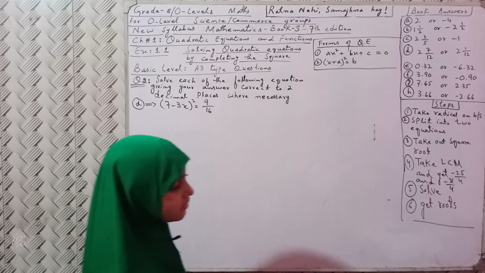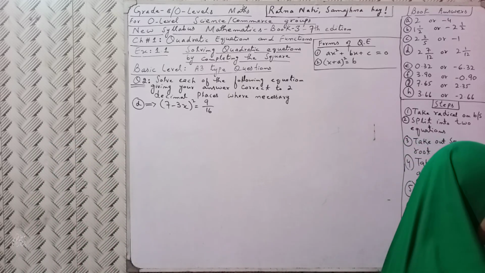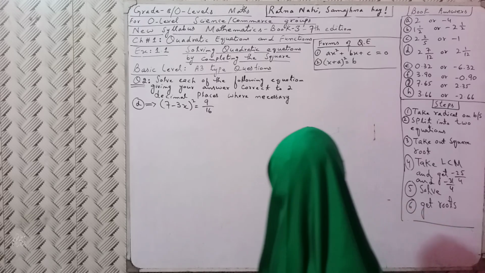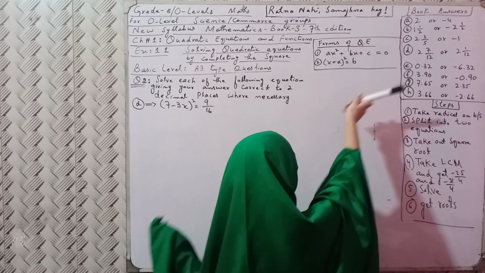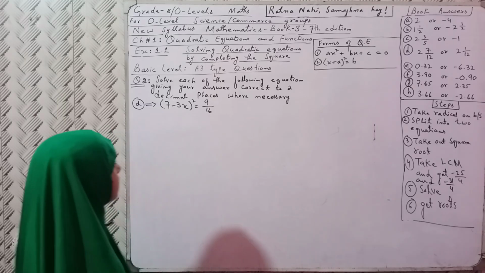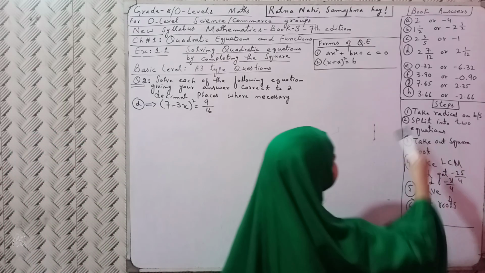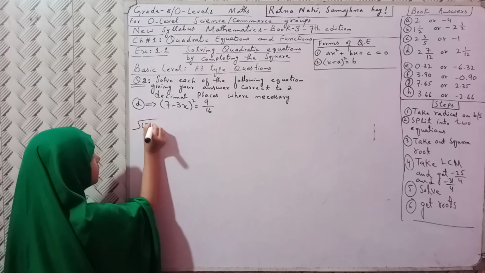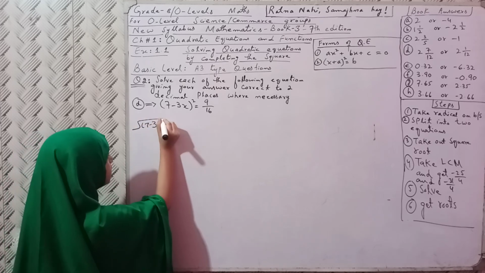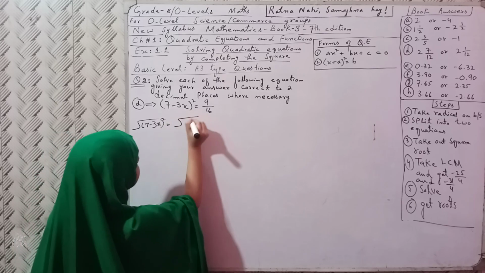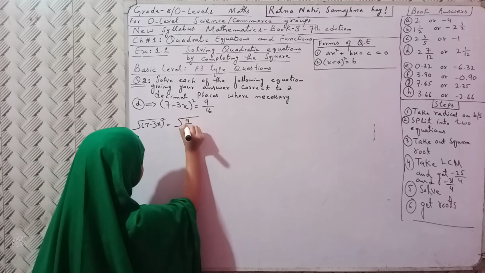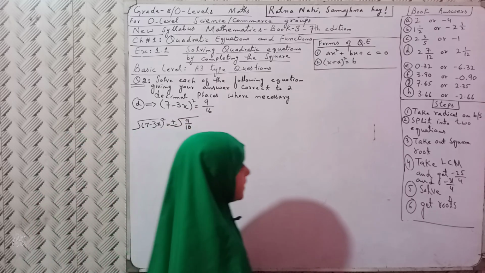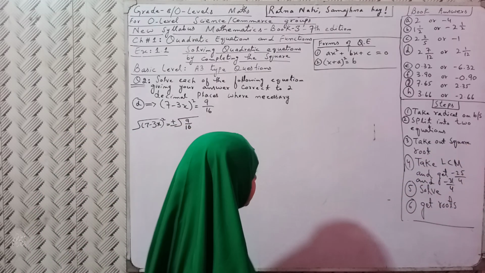The book answers and the steps are also written; you can see it. We are going to start this book theory. The solve QE steps are also written, and we are going to do 2-1. The first step is to take the radical on both sides. So now here will come 7 minus 3x whole square is equal to radical 9 upon 16 plus minus. Then split into two equations.